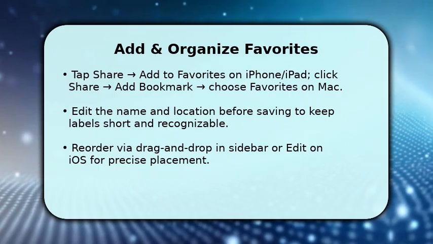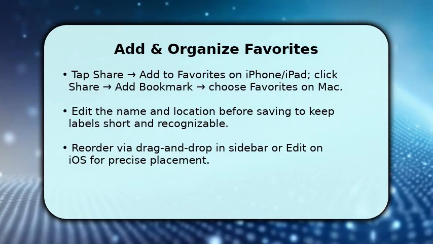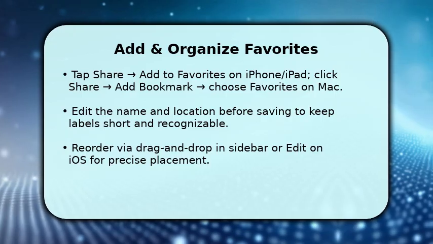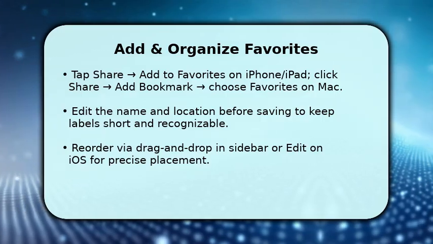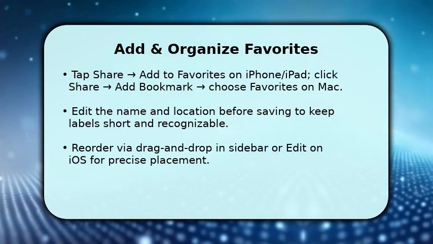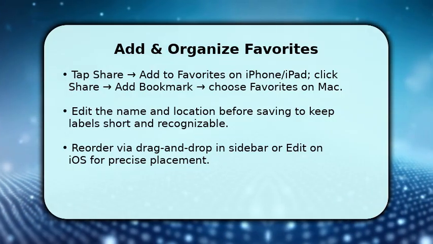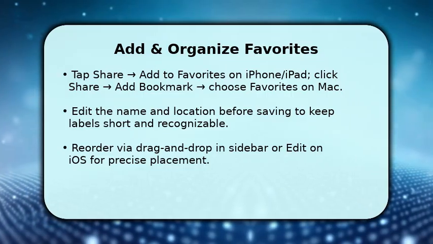Rename the entry to something concise so you recognize it at a glance, and pick the correct folder if you use several. Once saved, rearrange by dragging favorites into the exact order you want on Mac, or tap Edit on iOS to move or delete entries. This keeps your most used sites front and center.